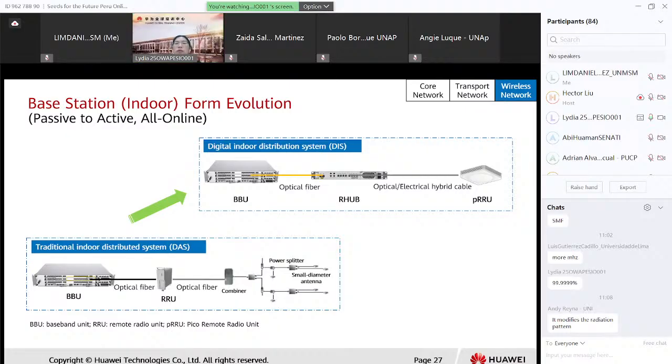And the second one is the MIMO capability. For the traditional distribution system, DAS only supports 1T1R. Do you know the 1T1R means one transmit, one receive, right? Just one channel. But for the DIS, the digital indoor distribution system, we can support the 4T4R.